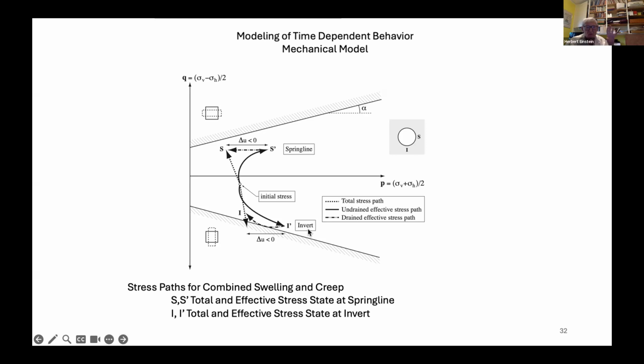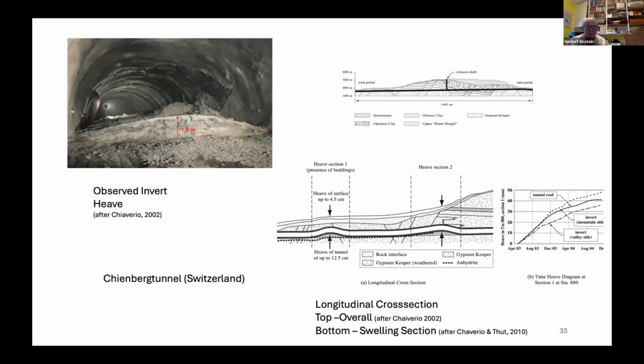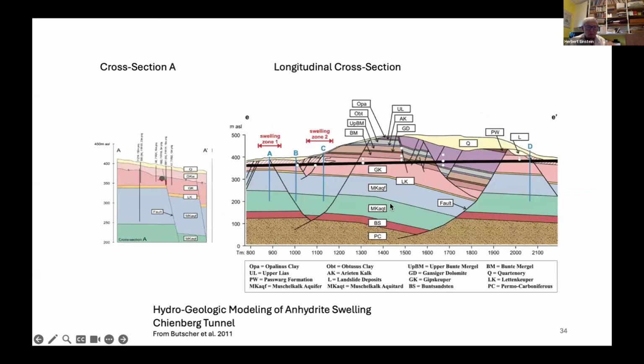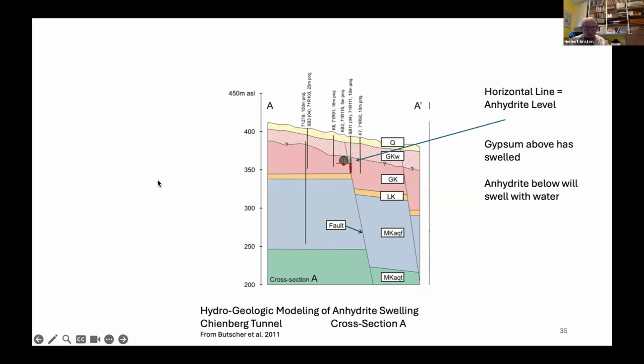So that's something we need to keep in mind, that very often it's not only swelling, but it's also the creep that acts. Okay. Now these are models on a lab scale. We also need to do modeling on a larger scale. And I'm showing you this here again with this Kirberg panel. This is the geology there. Don't worry about this. It's kind of complicated. We're going right away to this thing here.